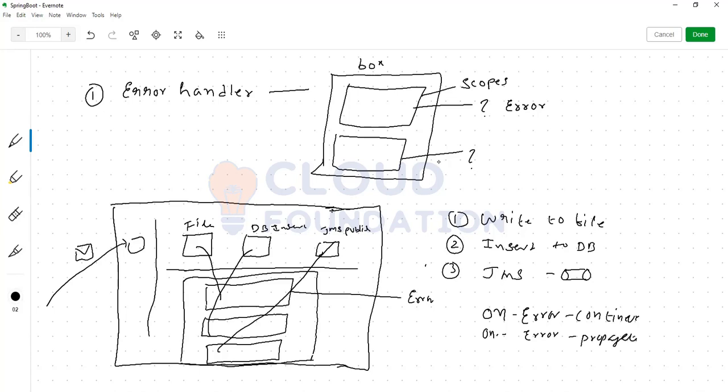So what your boss says is, you need to develop some functionality. You got a request, write that request to a file. Afterwards, write to the database and publish.